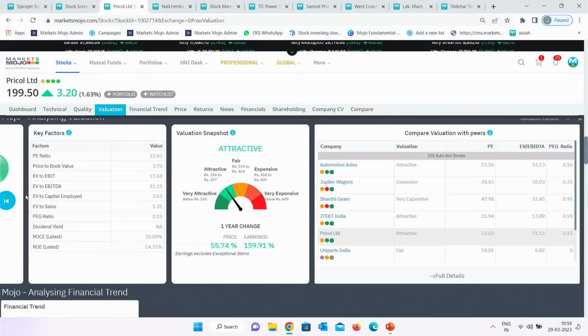So if I just simply take you to the valuation card, you can see we look at PE, price to book, earnings value, PEG ratio, dividend yield, a lot of them. And not only for Precall Limited, we're looking at JT, KT, Shanti Gears, other auto ancillary stocks in the industry, and then we reach an attractive range. We also print this graph for you over here, so that you know, okay, in this particular date, 155 to 337, so I have some margin over here. It remains in the attractive range. Then it enters fair, expensive, very expensive.